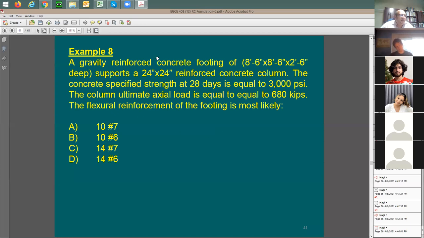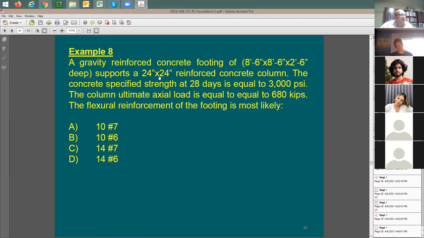Second, here in this example, I have this gravity footing, 8 feet and a half by 8 feet and a half, 8'6" by 8'6", and here's the thickness. It's gonna be the total thickness of the footing. The concrete cover in footings is gonna be more than what you have for beams and slabs. For footings, it's gonna be at least 3 inch clear. So in foundation, because you have the soil effect, you'd like to make the cover 3 inches.